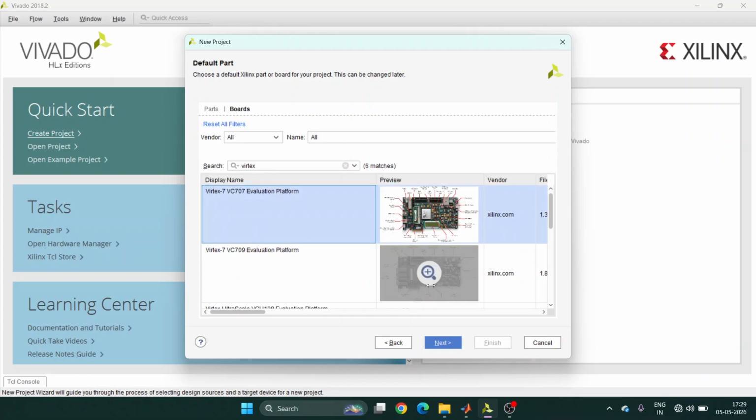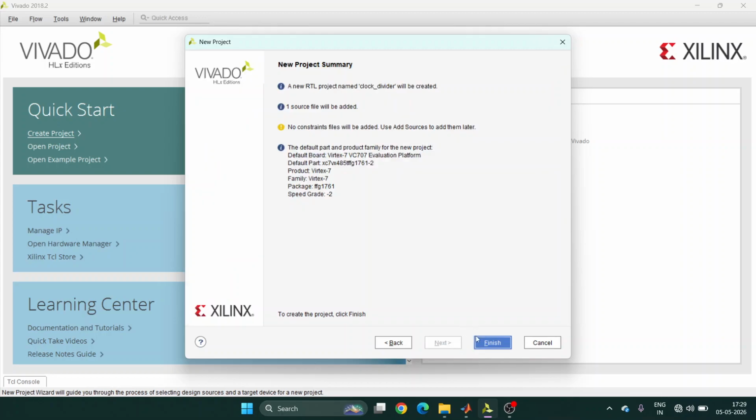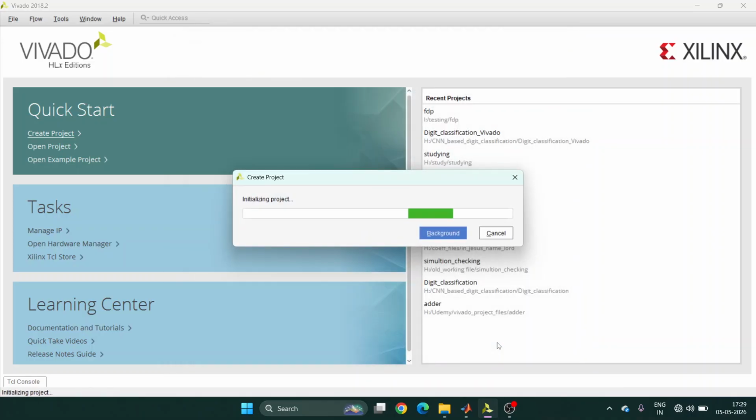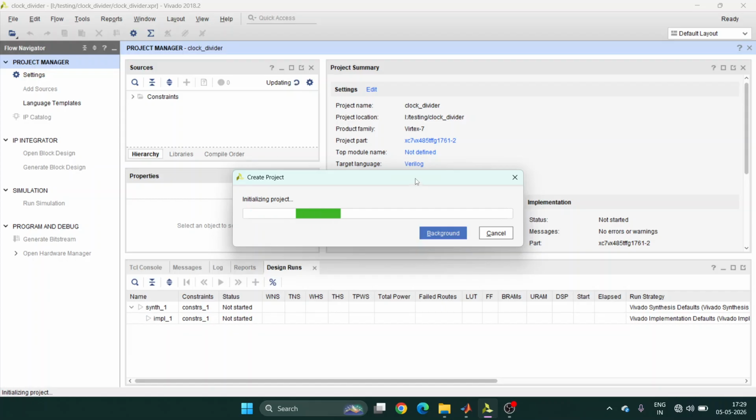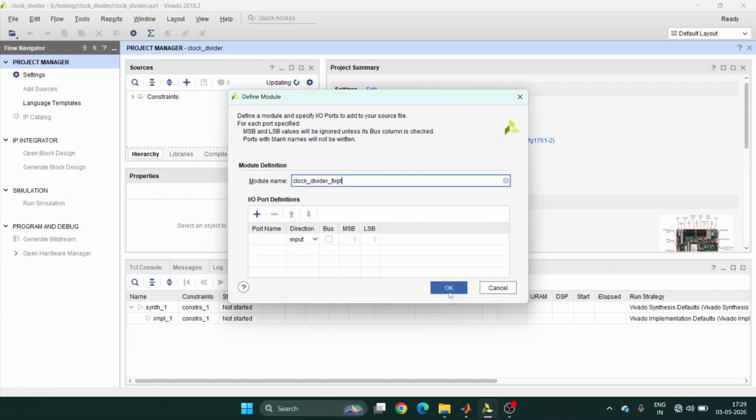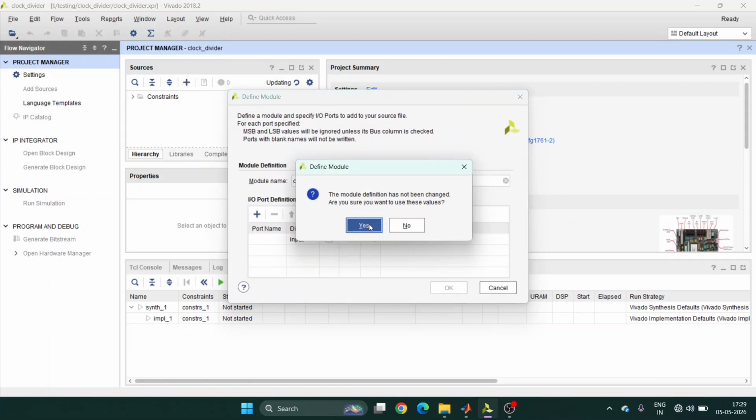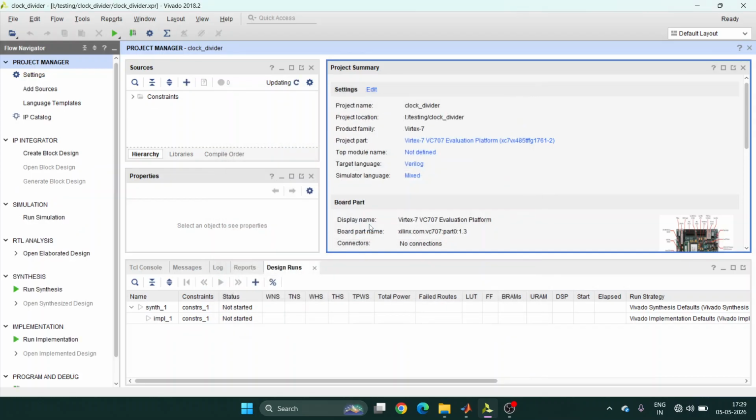Next, finish. Okay, so one project will be created.